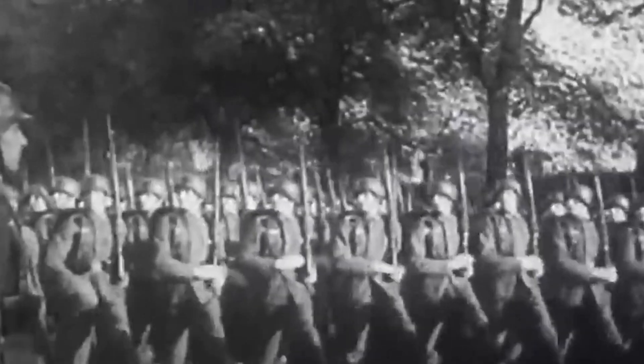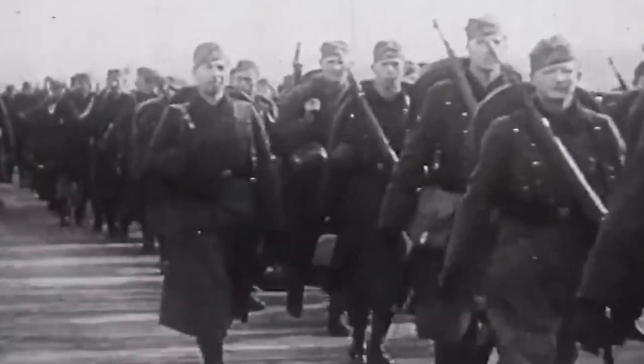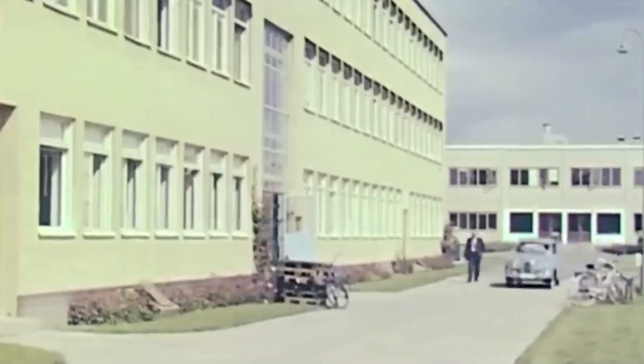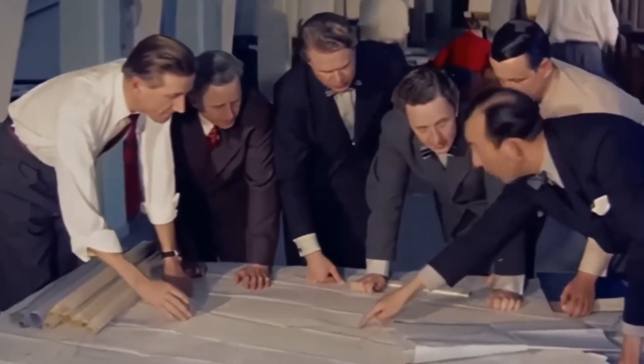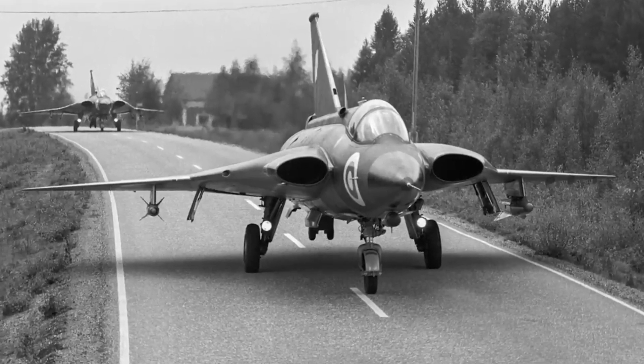In the aftermath of World War II, the race to advance jet fighter technology was in full throttle, and Sweden was determined to keep pace. Recognizing the imperative for a supersonic fighter capable of intercepting high-flying bombers and engaging other threats, the nation set its sights on the future. Autumn of 1949 saw the Swedish Air Force, in collaboration with the Defense Materiel Administration, unveil a visionary blueprint for a cutting-edge interceptor tasked with taking down enemy bombers within the treacherous transonic speed range.